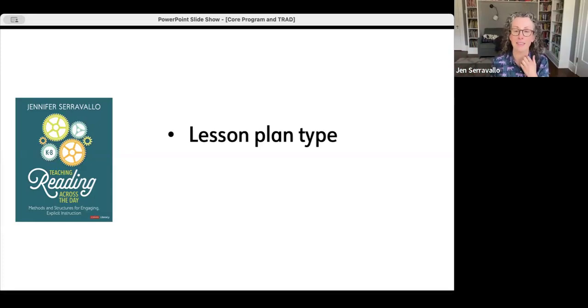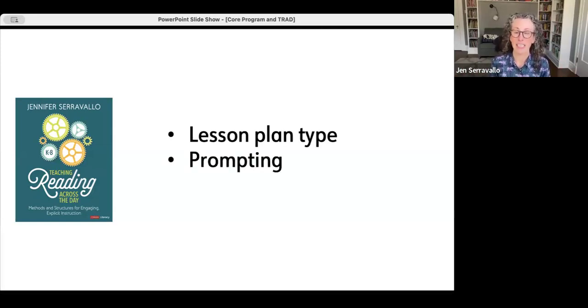It might also be the case that you think about tasks that are asked of students during particular lessons in the core program, and maybe want to change a task to being, rather than a written task, a verbal task first, and engage them in a lesson plan type, such as a conversation lesson, where you sit as a whole class or in small groups to have conversation about the topic prior to asking them to write. So those are just a few examples that are all really fleshed out well in this book.